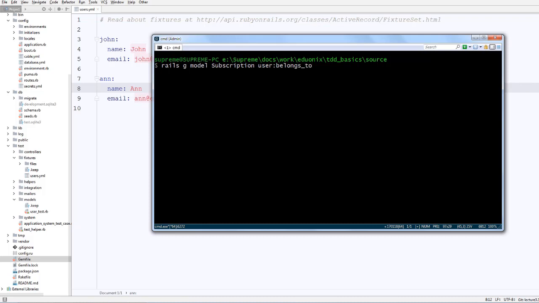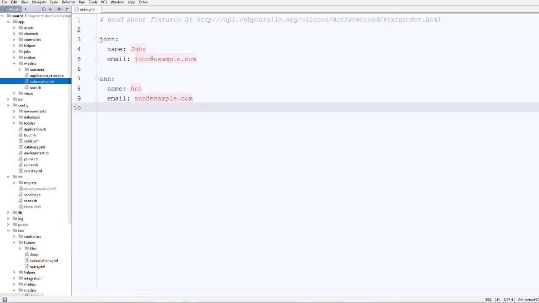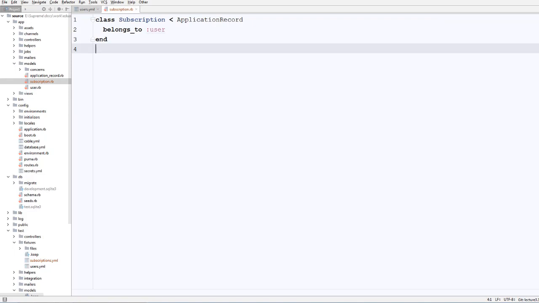This subscription, I think, won't have any additional fields for now. So the subscription is going to simply contain the user's ID and the date when it was initially created. Later we can extend it and maybe add a field saying how often the user wants to receive a newsletter, but for now it's quite okay. So let's do just this, and next let's check that it belongs to a user.